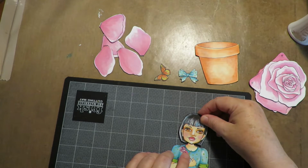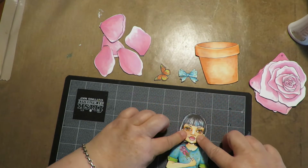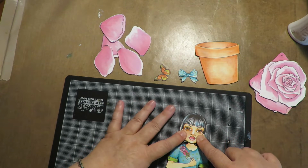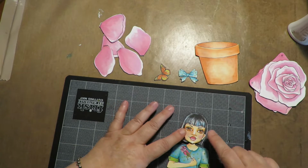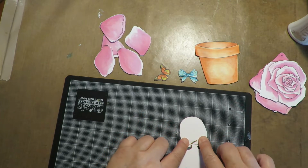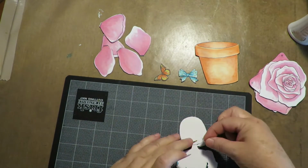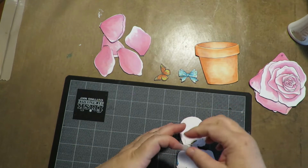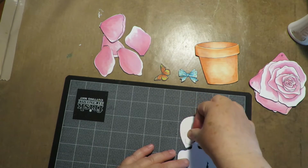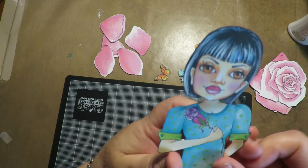And you don't want the head up too high or too low, so just find the right spot where it looks right. And then you're going to hold and press down so that it adheres with that glue. And then what I usually do is flip it over, and I put a little piece of scotch tape on either side of the tabs, and that's just so it'll have glue and a little bit of scotch tape. That just gives it a little extra hold so it'll stay in place really well. And now you have a movable head.